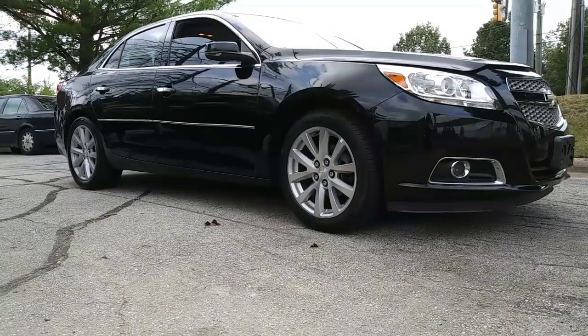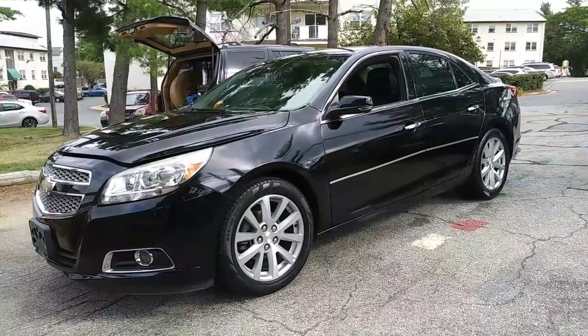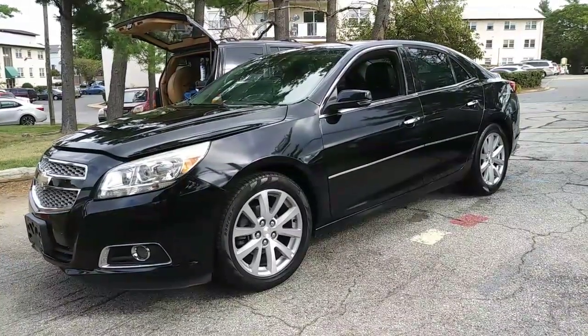Back again with the 2013 Chevy Malibu, and this will be a quick reference video for changing the oil on this 2.5 liter four cylinder Ecotec engine.